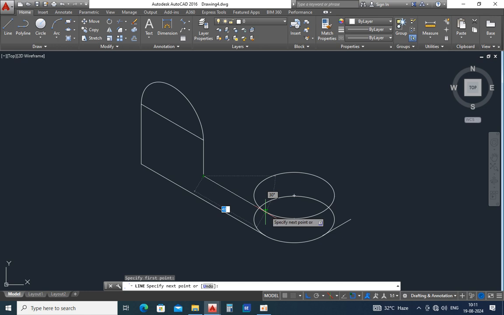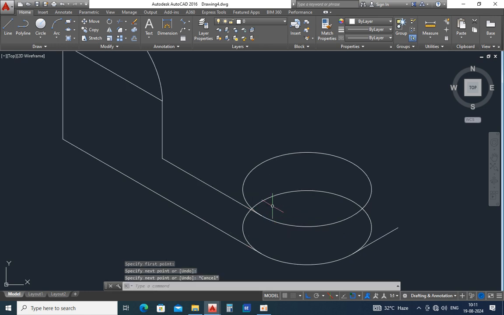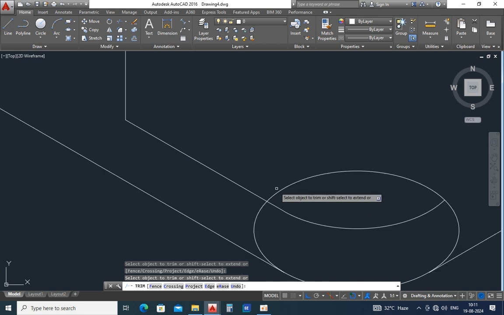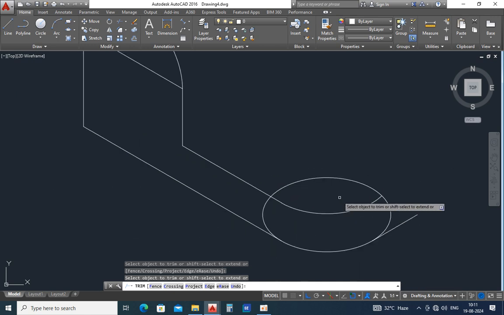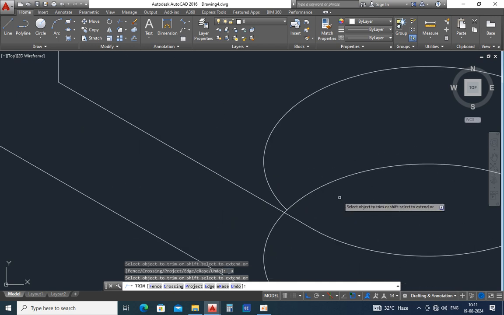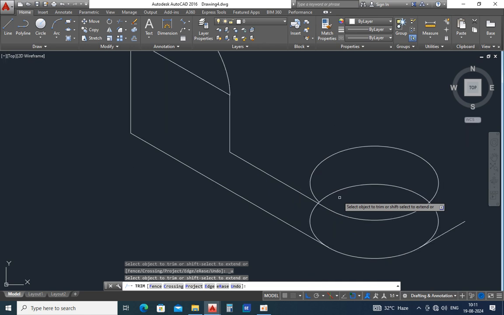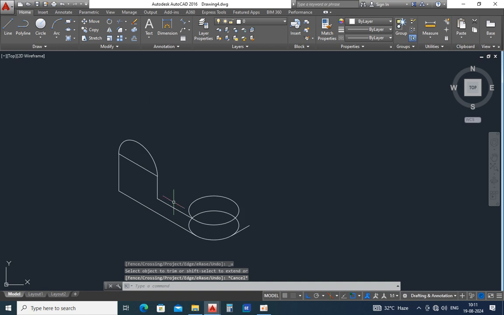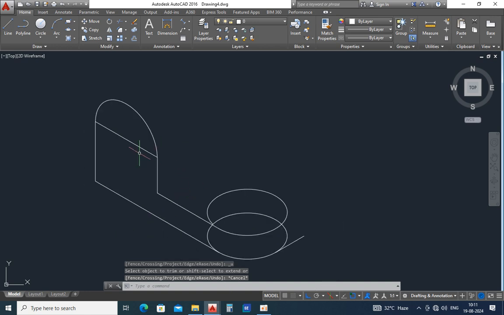This line is connect to tangent. So unwanted circle is trim it, so trim command use. Now this line is delete.